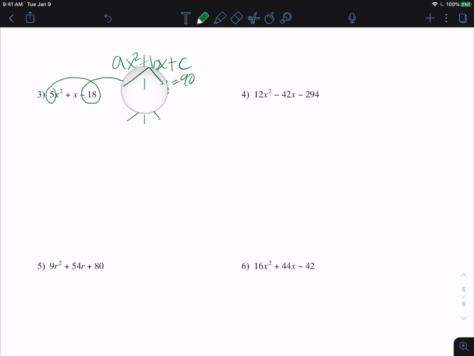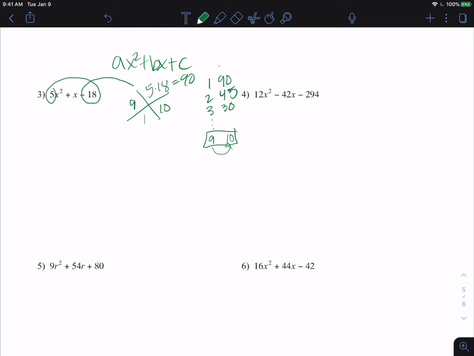Now, if you don't know what the numbers are, you just start with 1 and 90. And then I divide by 2 and 45. And then I divide by 3 and 30. And then I keep going all the way down. And in this case, I get to 9 and 10. And then I know that's my last option because if I do 10, I've looped back to this side, and that's all of the possibilities. So 9 and 10 are the ones that are 1 apart, 1 away from each other.